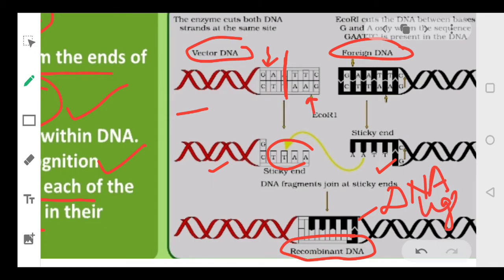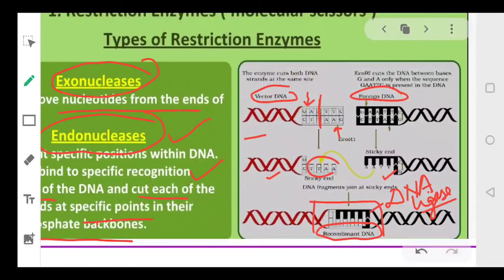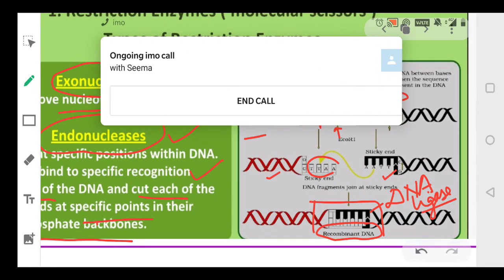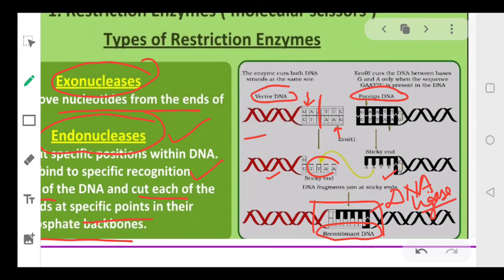ये जो दो DNA की joining है, two different types of DNA, they will be joined by the DNA ligase. So there is an enzyme DNA ligase which will join the two sticky ends. That is, it will join the sticky ends of the vector DNA with that of the foreign DNA. And this particular portion is having the recombinant DNA. ठीक है, इस पोर्शन के अंदर जो DNA आपका मौजूद है उसे अब हम recombinant DNA कहेंगे because it contains two different types of DNA. One from the vector DNA, another from the foreign DNA. Okay? Okay, everyone? Right.